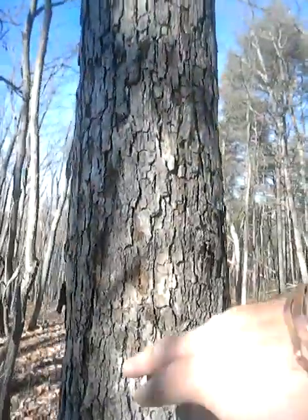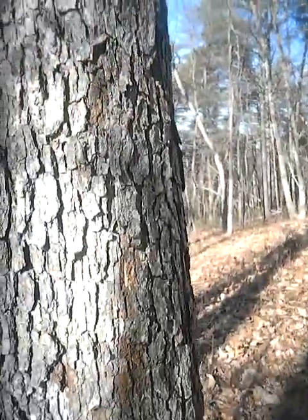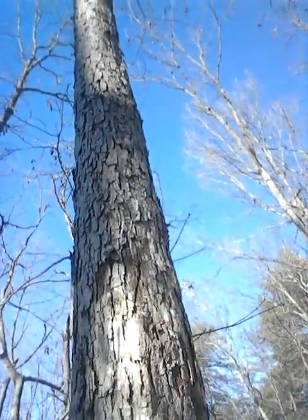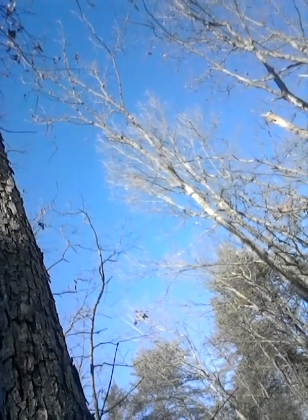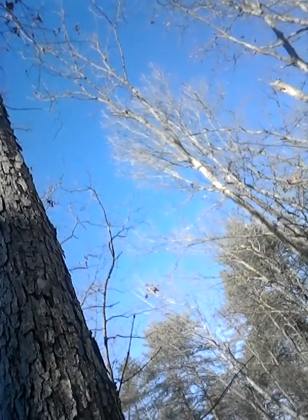Well, that translates into having a tree that is straight grained, no knots. I mean, take a look again. You got a knot right here. Down here it gets a little funky, but look at that. I mean, it is straight grained. There's very few knots. You know, there's a good 10-foot section in this tree to be able to work. I mean, that first limb right there, we can use everything to that first limb that's coming off. Actually, I take that back, because underneath that limb is 1, 2 knots that look like they go all the way around the tree. But even then, we can work all that up.